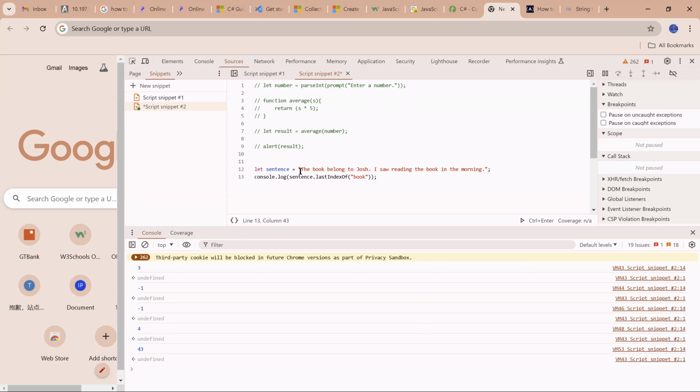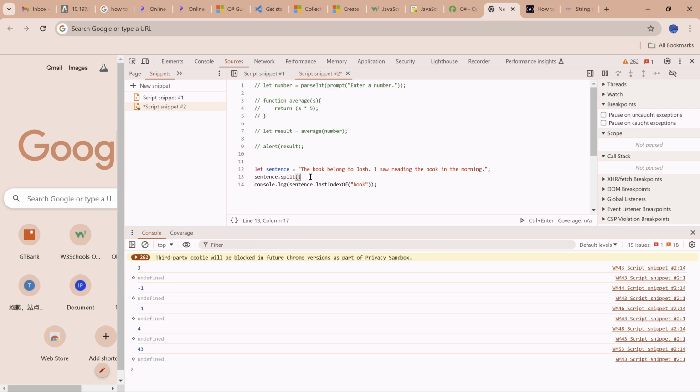So if I want to convert this string to an array, all I need to do is sentence dot split. Now, I must specify something that is separating the words.